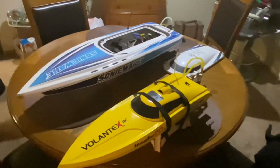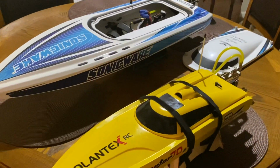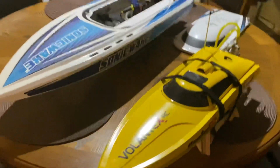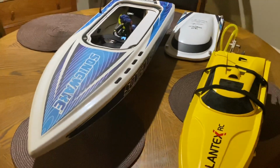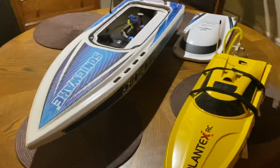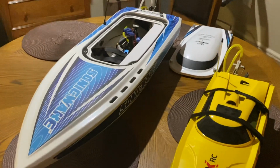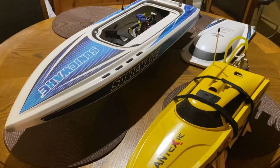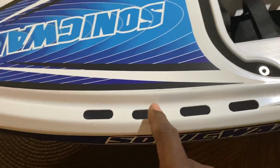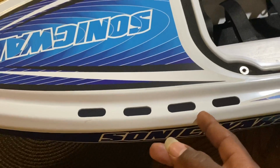Yep, that's what you want. You want that monster right there. Sonicwake. I mean, you can pull the trigger full 100% and just send it. If it flips, guess what? It flips itself back over. So, there you go. These holes suck in the water.